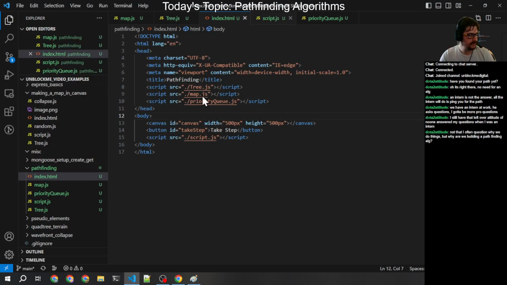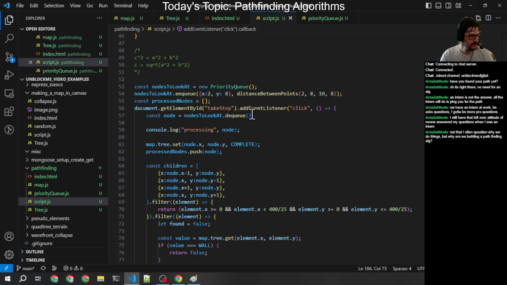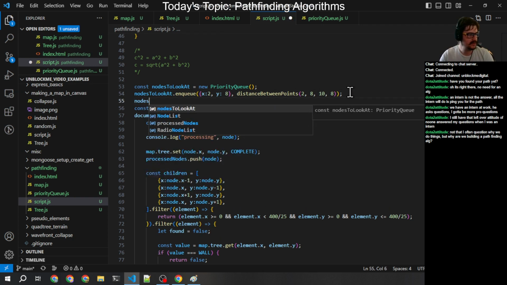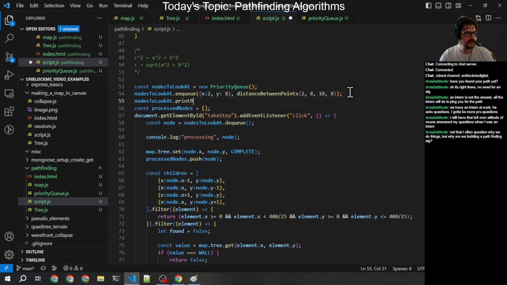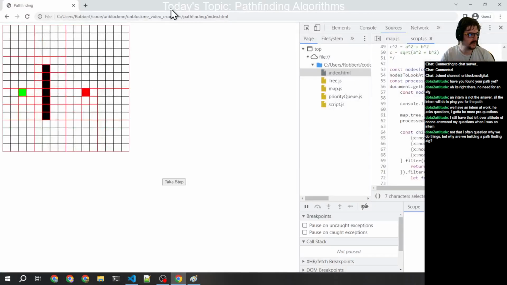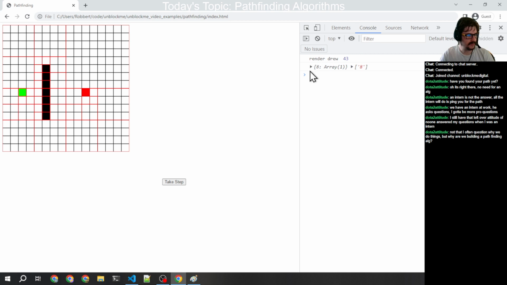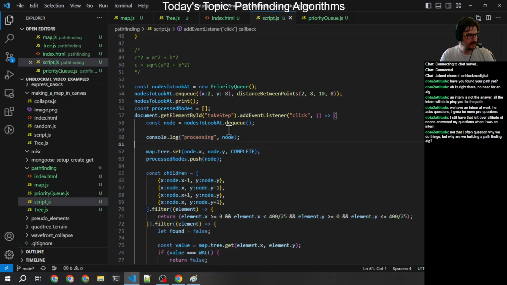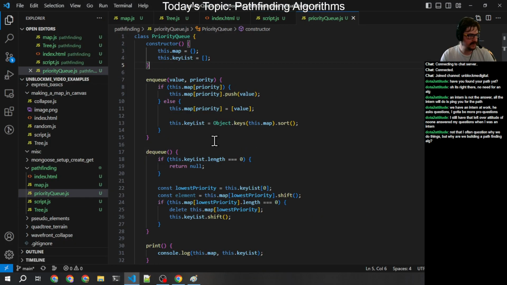Well, cool. First of all, I bet it DQ'd null. That would be my suspicion. Let's take a look at nodesToLookAt.print, because this is our debug function to actually get some data printed out. What do we get? Okay, we do get 8 and 8. So when I take a step, it's processing undefined, so somehow DQ is giving me an undefined.